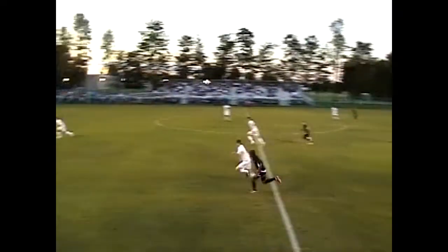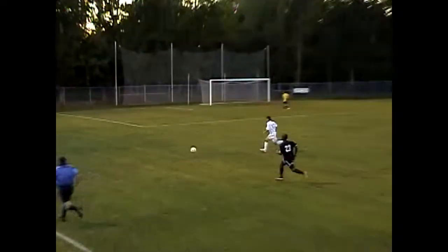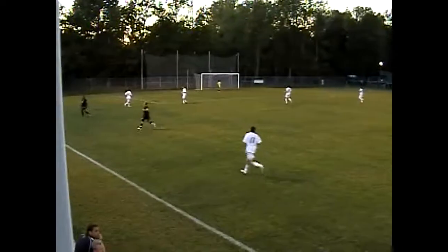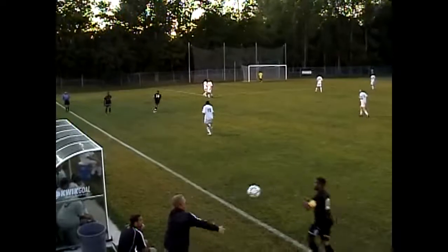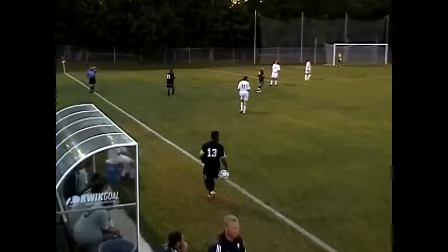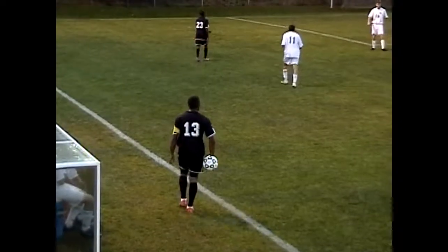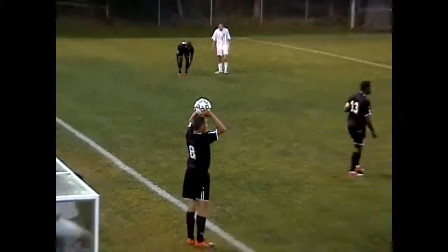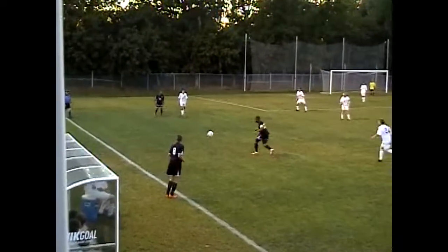Solid team, PHS. The ball goes into Chazy territory, giving chase is Reynolds, and coming on is Knight. And Reynolds does a nice job because Jordan Knight is an extremely fast young man, and he knocks it out of bounds. So it'll be a throw-in here for the Hornets. And setting up for the throw-in is number 8, Ethan Botra.